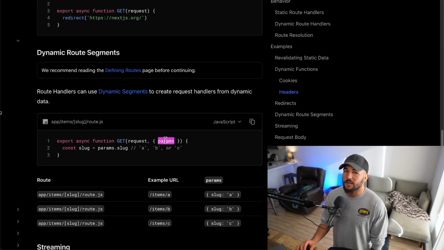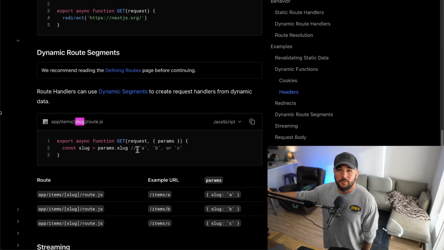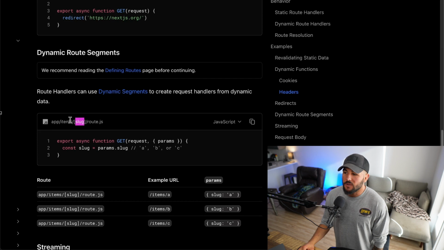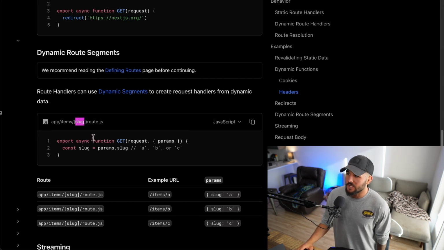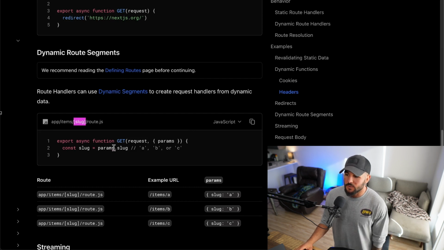And in this object, it's going to have a params property in which you're going to be able to get your slug data. And then you can make a request to go get that slug from your database. So this is how you can handle dynamic segments. This will make a lot more sense when we dive into an example later. But just know that when using dynamic segments, you get a second argument to your GET functions that gives you access to whatever this dynamic value is, allowing you to better handle this route segment.